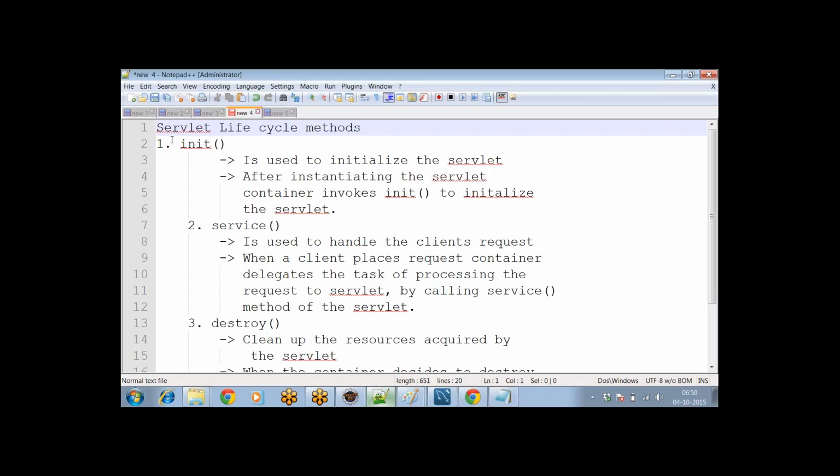Immediately after instantiating the servlet, it will call the init method. In that init method, we'll be writing the initialization code.